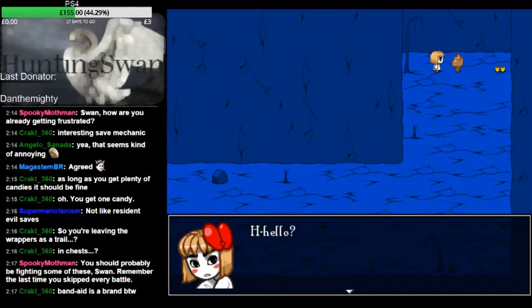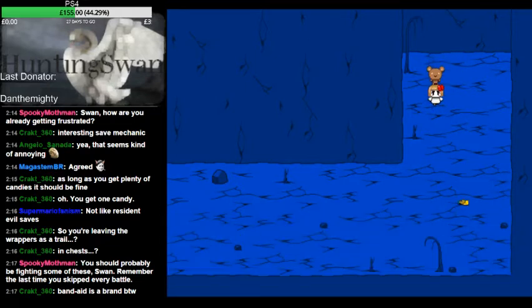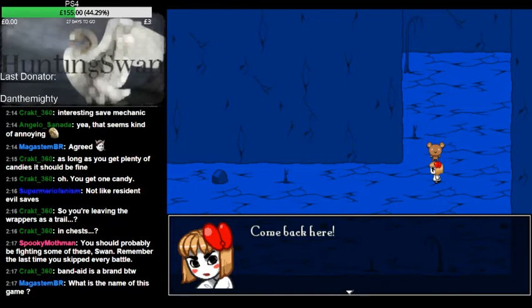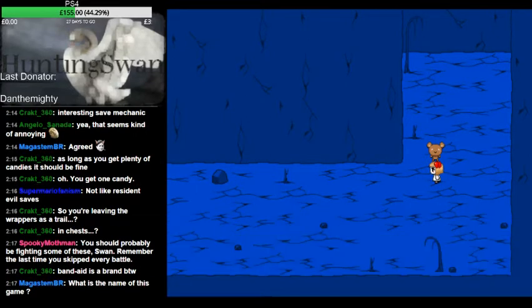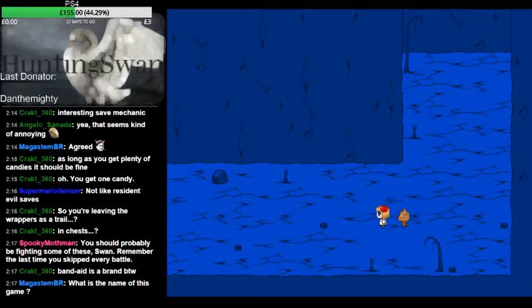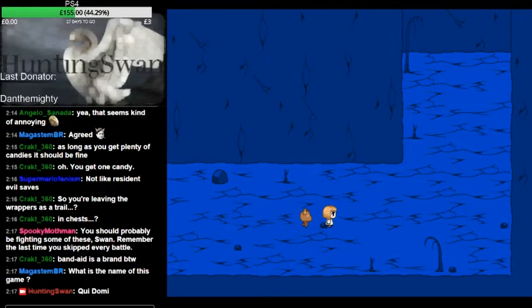Yellow rain boots. Hello? Well, the rain boots are possessed. Do they mean Wellingtons, wellies? Come back here. What was that? This game, Magast, is called Domi. I'll just type it in the chat for you guys. Domi. And it's weird.